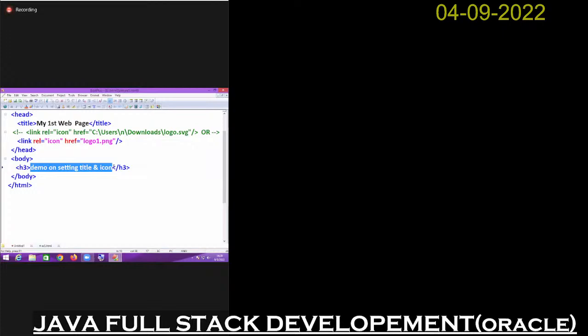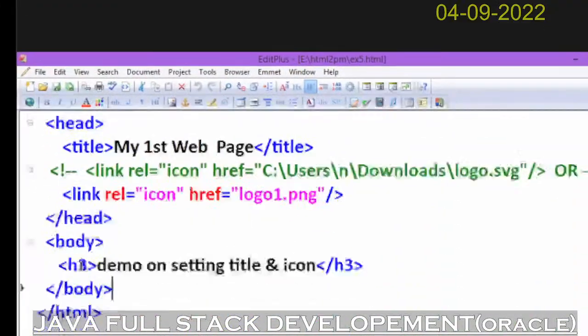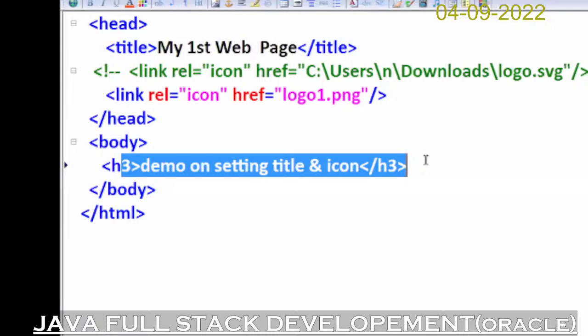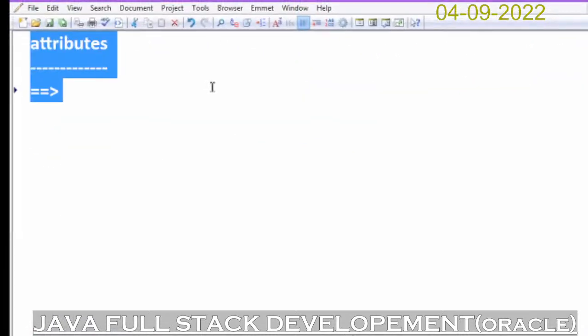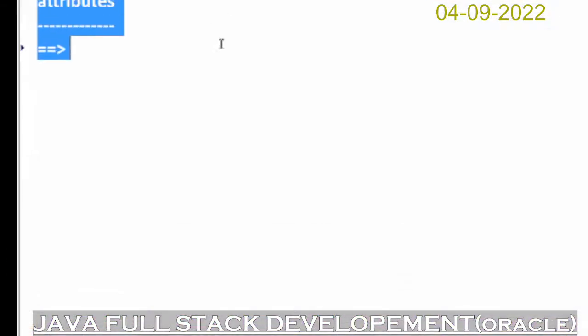That is called default settings or inbuilt instructions. But as a developer, I don't want those inbuilt instructions, sir. 100% we can make changes. How can we change that? By using attributes. So attributes are nothing but settings. Whose settings? Tag settings.